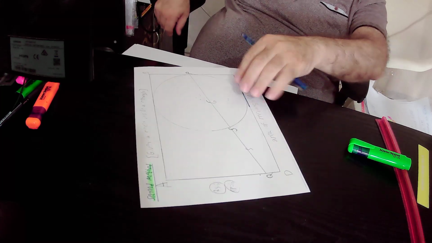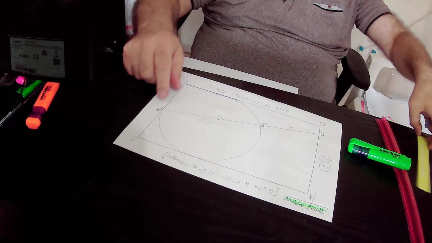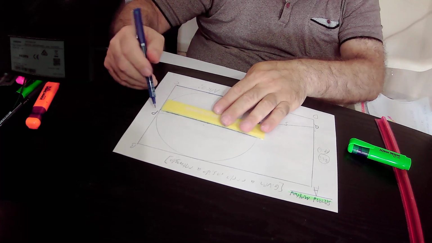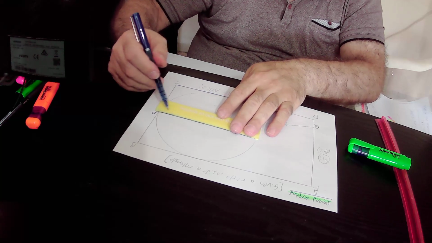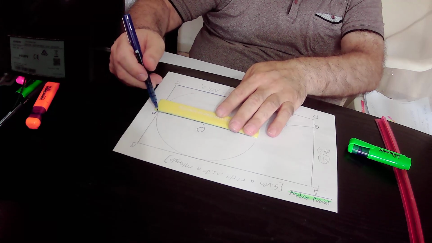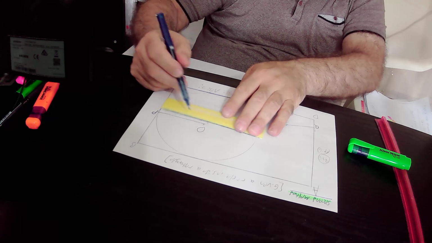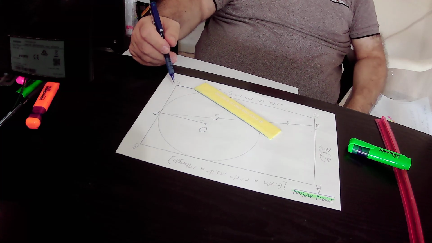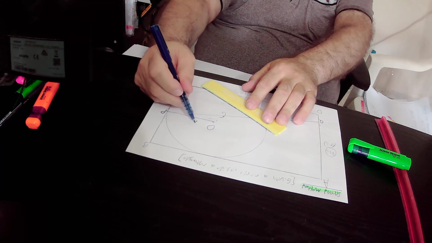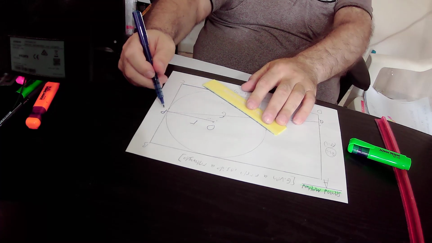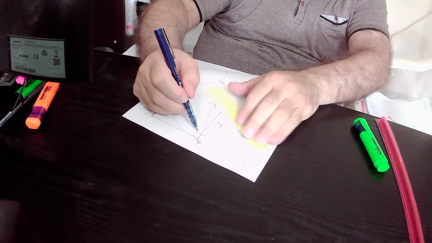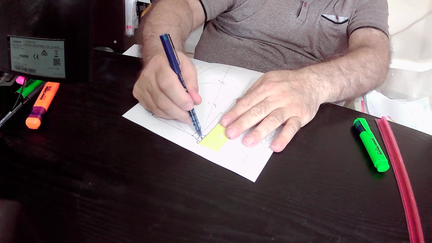Again, we define the center of this circle as point O. We will join points O and P together by a straight line. I will not repeat the same things that we did in the first method. OP is the radius of the circle. The radius is drawn to the point of tangency. Therefore, this angle equals 90 degrees according to rule number 1. This angle also equals 90 degrees according to rule number 1.